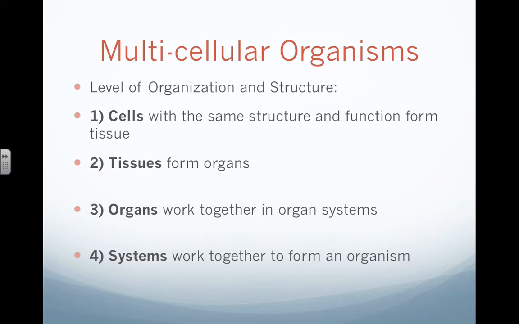And we have different types of tissues, which we'll talk about coming up, and we'll get specific, and we'll talk about four main types of tissues we have. But then we have the fourth, these systems, and the systems work together to form an organism. So what are some systems we have? Well, we have a reproductive system, a respiratory system, a digestive system, just to name a few. And as you go through your science education, you're going to see these things, especially in high school. You're going to look more specifically at them in this unit here in grade 8, but you're also going to look farther down the road. You're going to see that this stuff comes up in biology at the high school level.